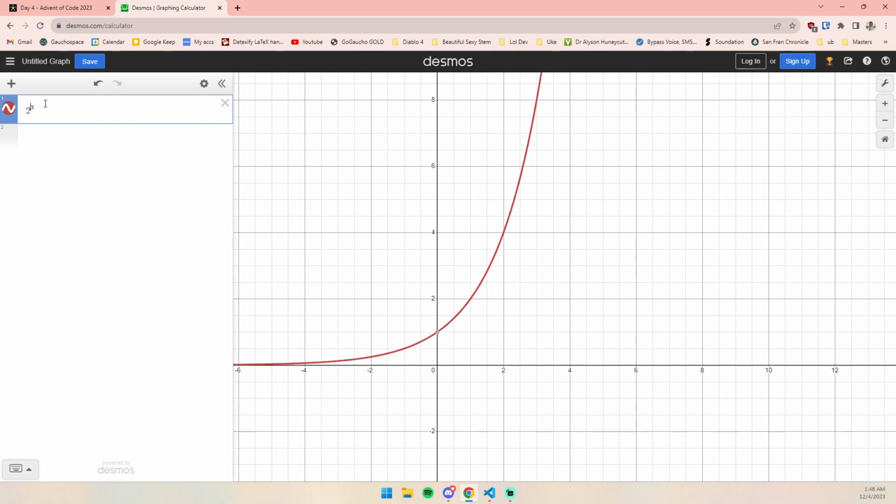So I'm going to put that in the exponent here. So we'll do x minus 1 here. And now, at 1, we get 1 point. At 2, we get 2 points. At 3, we get 4 points. At 4, we get 8 points, and so forth. So this is a nice little math function we're going to use, and this is going to give us our score.